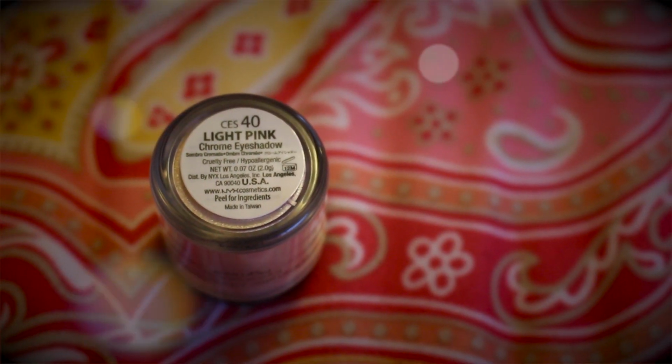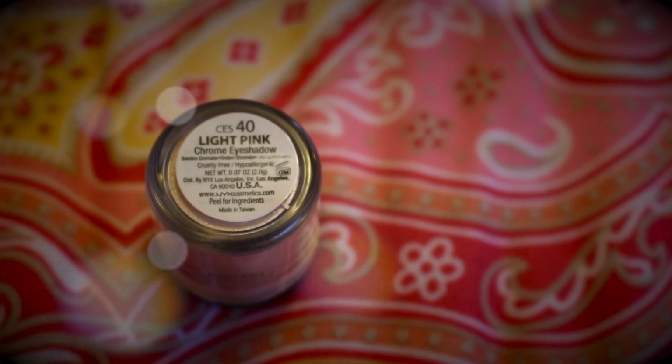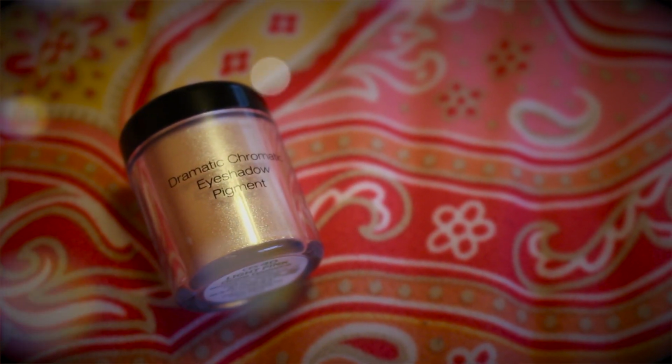Another product that I wanted to mention for eyes that doesn't really get a lot of hype on YouTube, and I don't know if it's just because they're messy and people don't take the time to apply them, but I really like pigment, and I really like the look that it gives your eyes, and I use them on special occasions. I do only have one, and this one is from NYX, but when I go to LA IMATs, which when you're seeing this video I'm probably already there or have been, but this is a really great drugstore pigment, and like I said, it's from NYX, and it's in the shade Light Pink, or number 40.